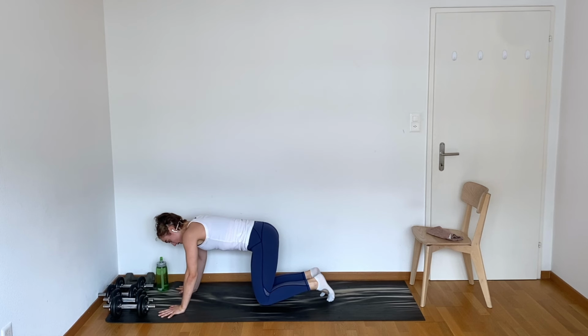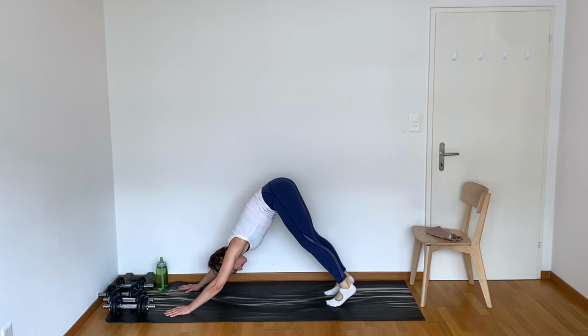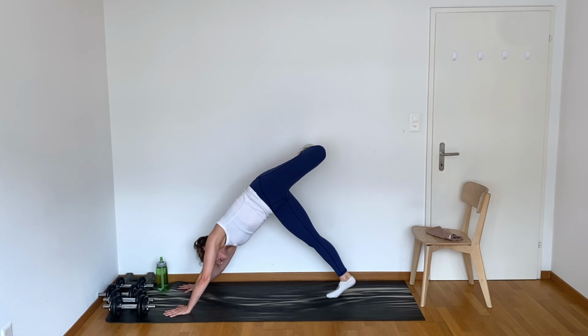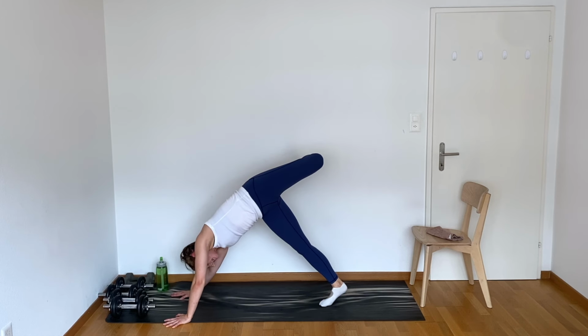Stay on the mat. Tuck your toes under. Exhale, lift your hips. Find your downward dog. Oh, feels good. All right, now I'm gonna lift my right leg. Watch out for the chair or step if you have it. Open your right hip towards me, and then bend that right knee to open up your hip flexors.